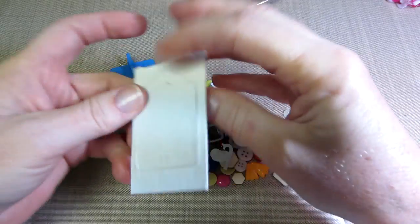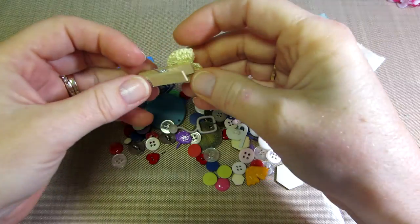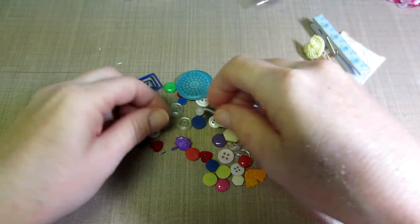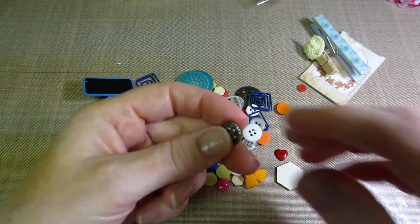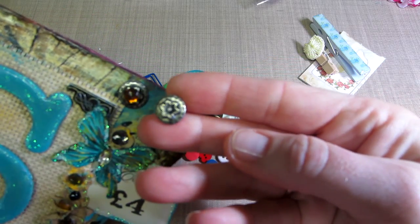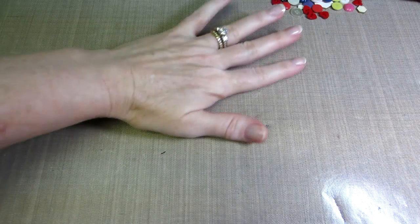She put a piece of paper — I think I know that stamp, it's from Michaels — and a piece of chipboard. Oh, I like that! It has a little tiny crocheted heart on it, just little pieces of doodahs. And here are some buttons — I would use these buttons. I think this is very similar to what she used on the hanger. Just a little bit of everything.